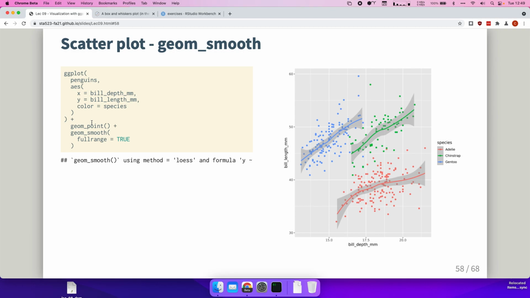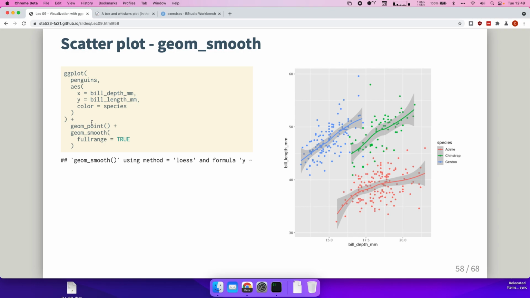And it will tell you what it's doing. So in this case, it's saying geom_smooth is using loess with the formula y tilde x to fit. And so loess is a built-in function in base R for fitting this kind of model. What we get is then that model fit. It's going to take into account all of the aesthetics we're using and all of that grouping that sort of implies. So what this means is I get 3 separate models, one for each of the species as I go through.